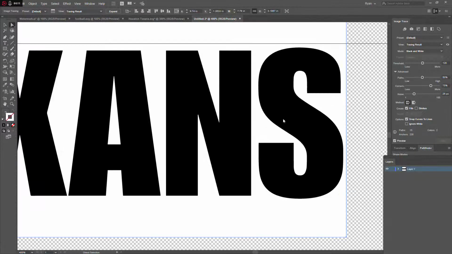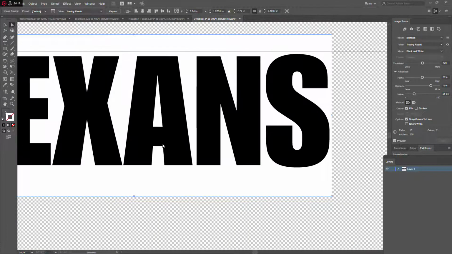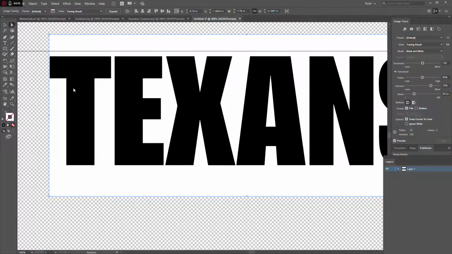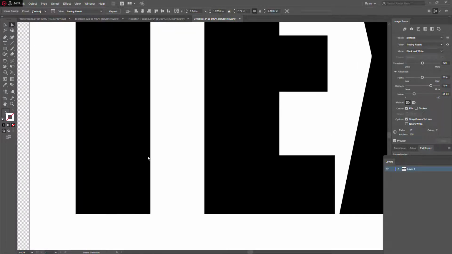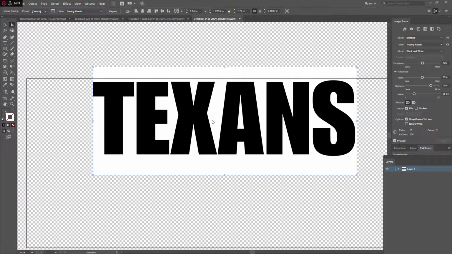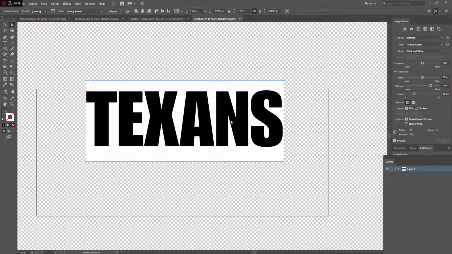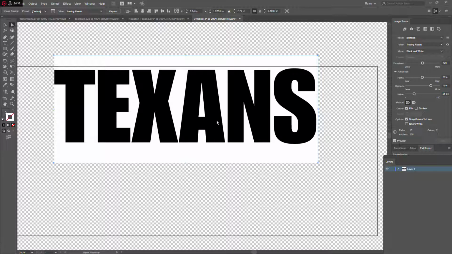Something I want to look for is any divots, because the trace isn't always perfect. It's not going to have perfectly straight lines every time, and even in final projects, you're not always going to have perfectly straight lines. Sometimes it gets a little skewed. This one looks pretty good. There's not a whole lot of curves, but if there was, you can always mess with the advanced options over here.